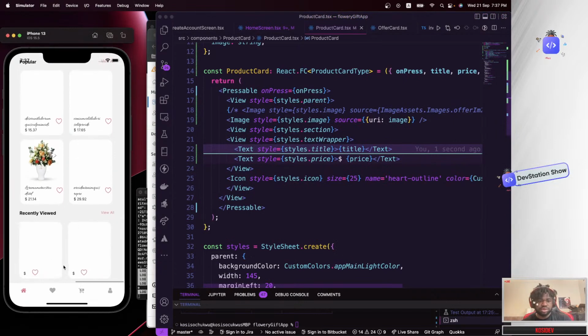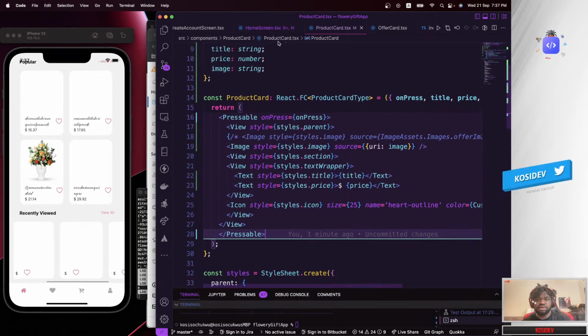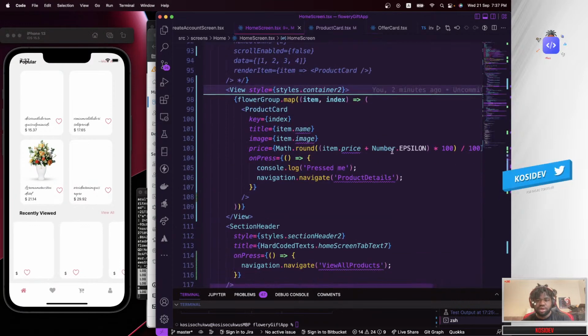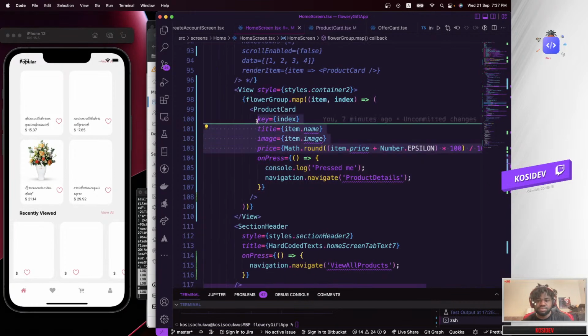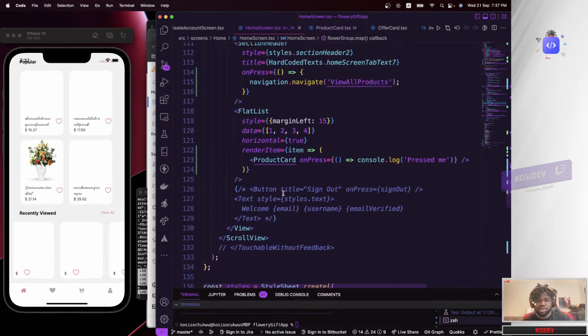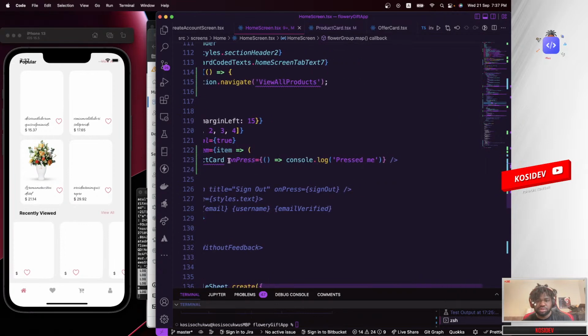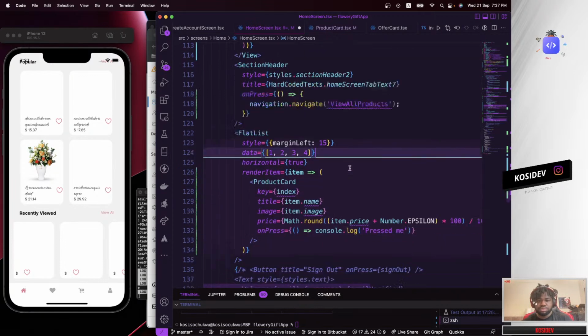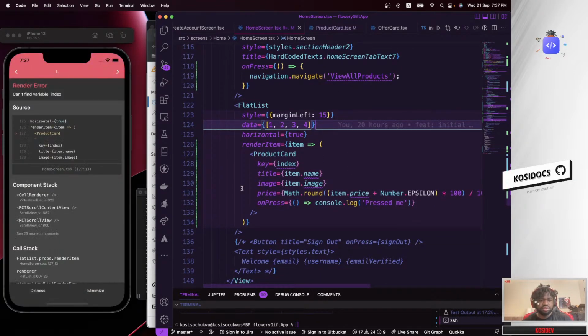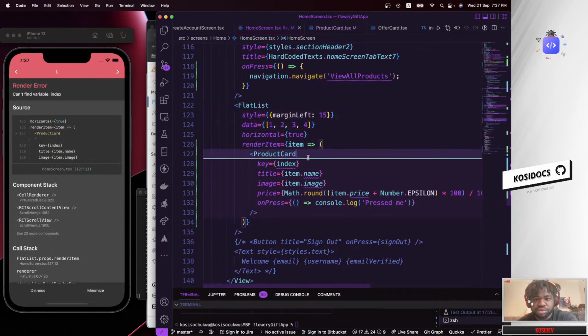So to fix that, I want to go to home screen, copy exactly what we just did here, copy it, and then use it right here. And then go ahead and save that. Okay, so we got a problem.